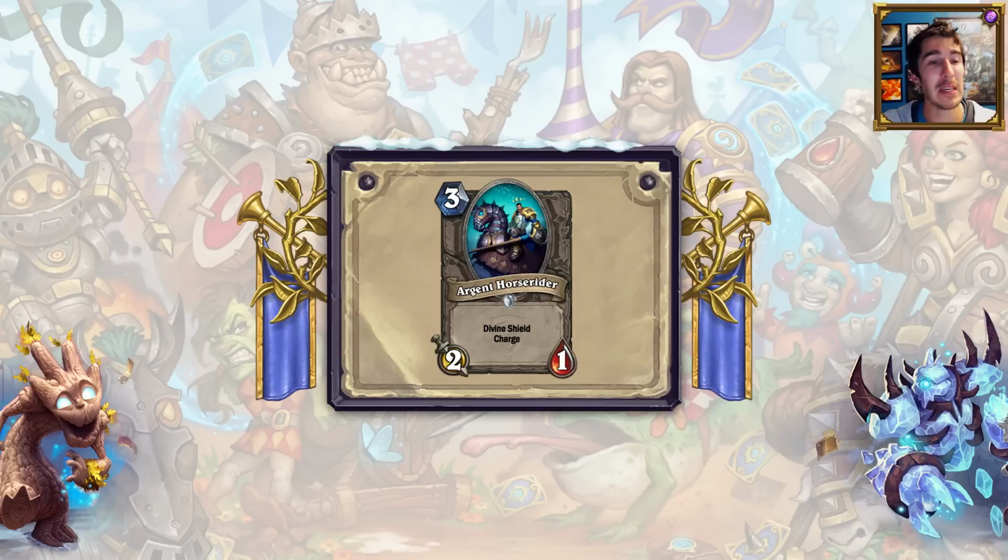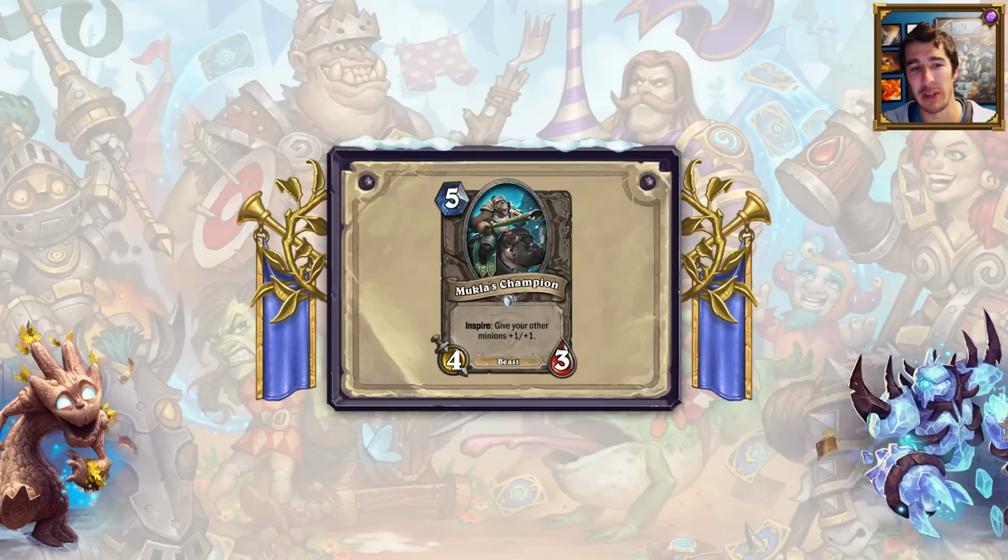I'm not sure. Next, Muglar's Champion. 5 mana for a 4-3. This is an interesting one. All these are common so far, by the way. I'll mention when we get into the rares, or you can just look. Muglar's Champion has Inspire: give your other minions +1/+1. That's good, but with all these Inspire minions, one has to always keep in mind. Also, this is a gorilla or baboon monkey type thing riding a hippo. That's worth noting.